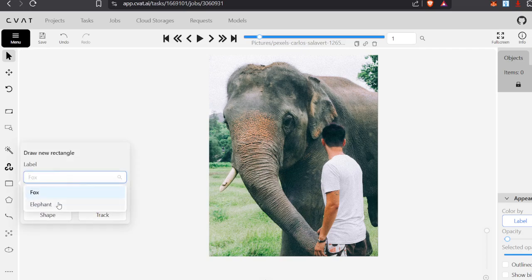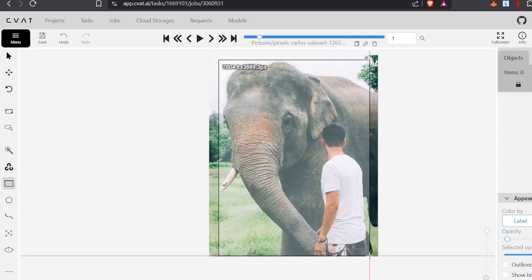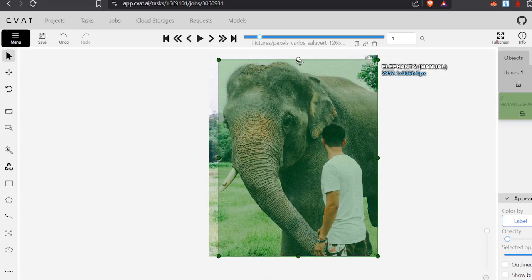So I'll be selecting the option of an elephant, you can see, and we'll be selecting the shape and then just create the bounding box around this elephant. So I think this is fine.